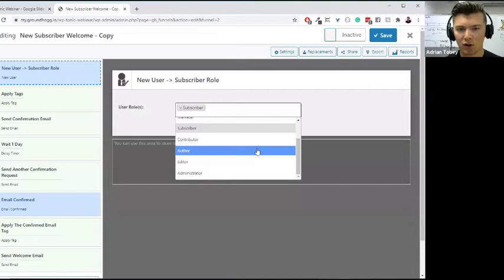Tamara asks, I have my membership site using BuddyBoss on a separate site from my site where Groundhog is installed. Can it work for this funnel across two separate sites? Yes, it can. You're going to have to get a little bit creative with how that works, though. There's a couple of plugins that you might want to investigate. There's one called Uncanny Automator. What you can do is when someone logs in, you can send a webhook request to Groundhog. Groundhog has a nifty benchmark called the webhook listener, where you can use a special URL. It will essentially listen for contact information and then start the funnel. Unfortunately, I'm not going to have enough time to get into the nitty gritty of it on this call, but it is possible if you're using Groundhog on a separate hosted site.